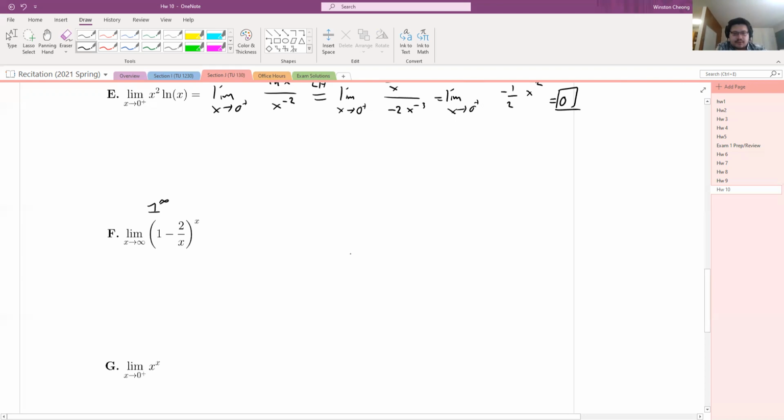So this is an indeterminate form. What you need to do is, the primary way that we teach you how to do this is to set the limit equal to some value L that you don't know about yet. And then you take the logarithm of both sides. That way, what you end up calculating ends up being ln of L. And then you later on recover the value for L by just exponentiating both sides back. So we go ahead and we take the logarithm. And when we take the logarithm, the exponent is going to drop down. That's the whole point. So we end up with this as our new limit.